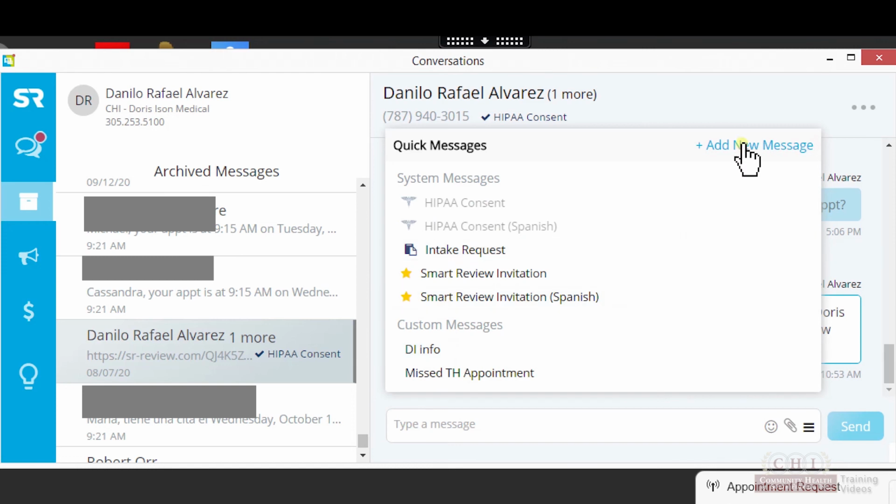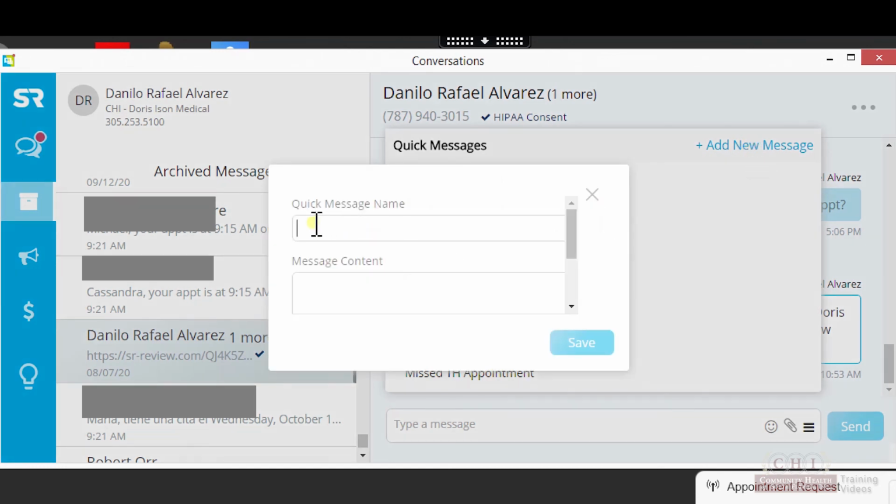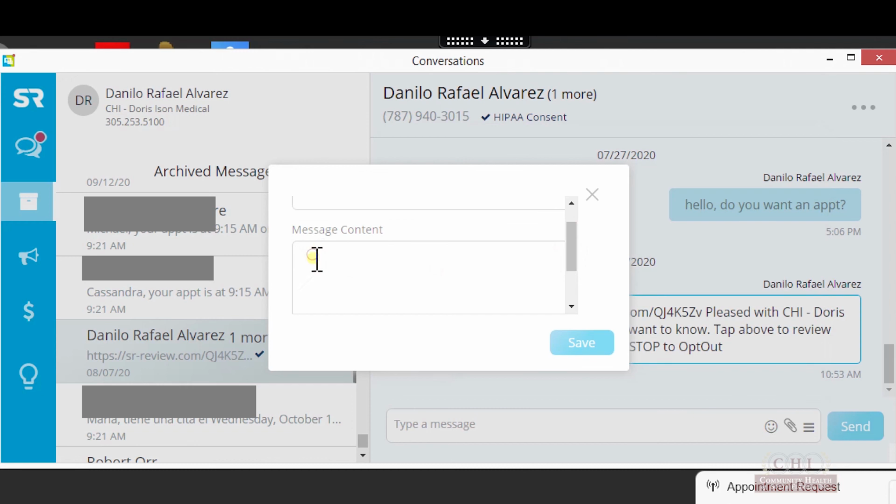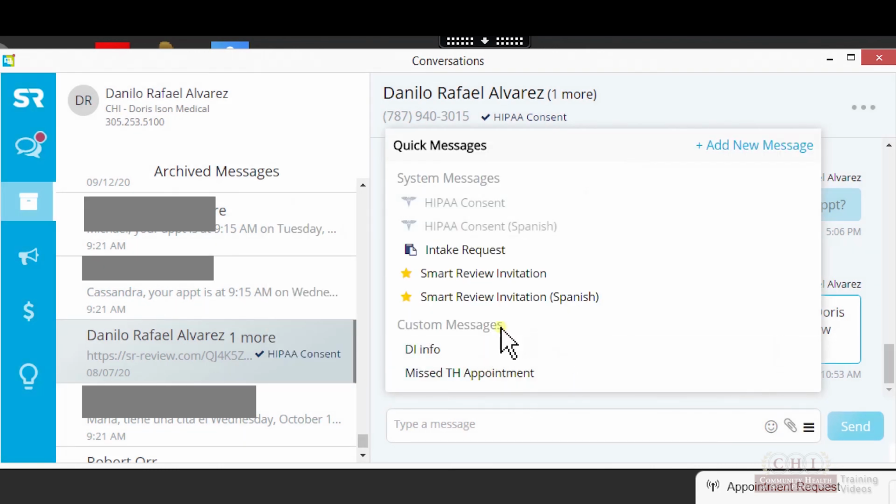How can you create this custom message? Really easy. If you see here on the top of the menu, we have this add new message. If you click there, you can enter a title for the quick message that you are going to create, and then you can enter the body of that message. At the end, you can click on save, and after that you will have that custom message added to this list.